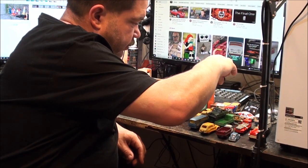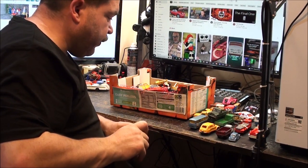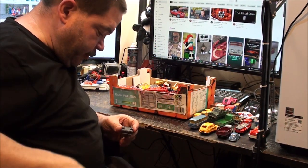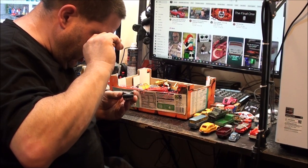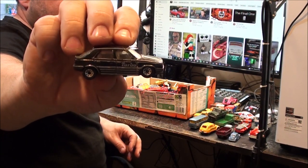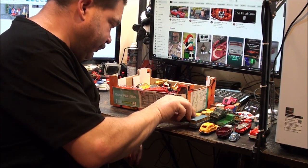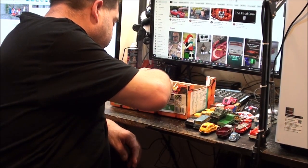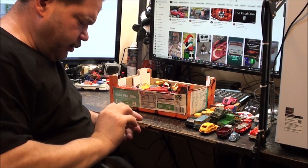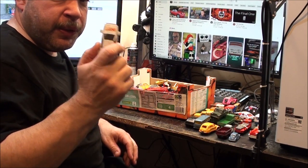This was another one that I definitely wanted - it's a Renault Turbo. I can't remember what number the Renault was - it was at 21. Renault 11 was way off. I believe I have got one of these but this one's in better condition; the other one I've got is rather beat up. I've literally just remembered I've got it! Well, here we've got a 007 Lotus - a couple of these, although I can't remember what the condition of my other ones are like, so before I decide what to do I'm going to have to check.